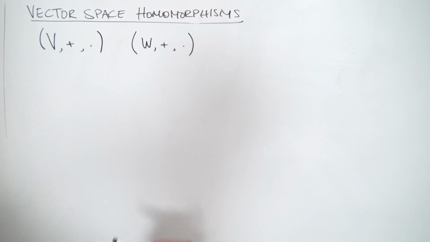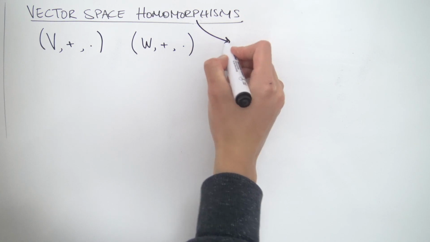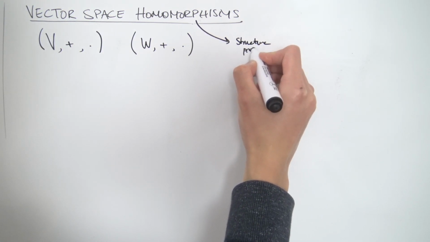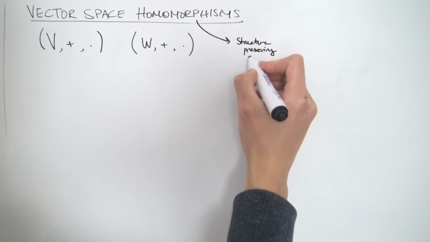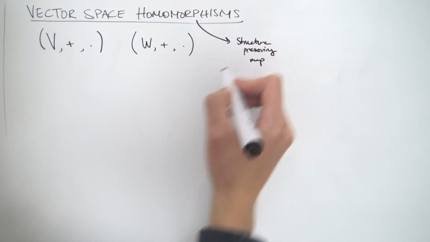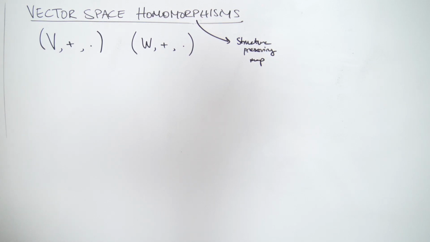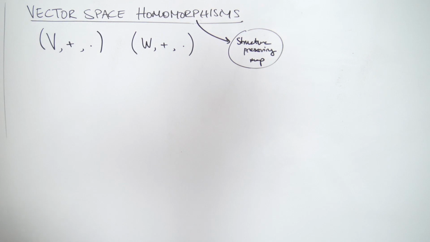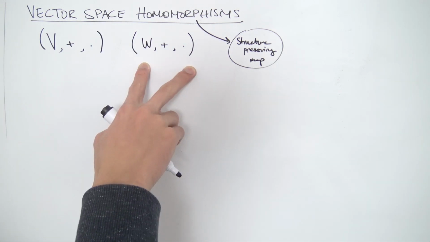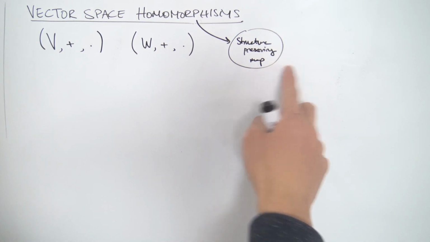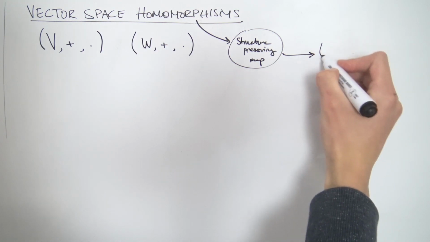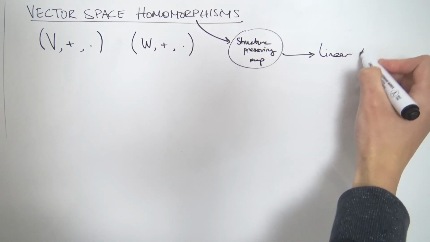So first of all, what are homomorphisms? Well, homomorphisms are simply the structure preserving maps between the two spaces. If you've studied group theory before, you know there are group homomorphisms which preserve the group structure. If you've studied topological spaces before, you know there are homeomorphisms which preserve certain topological properties, and so on. With vector space homomorphisms, what is the structure we're preserving? Well, we're preserving the linear structure, so we're going to be taking a look at linear maps next.